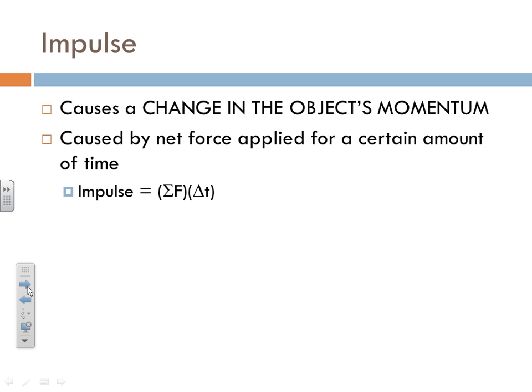Like we said, a rocket engine can supply a huge force. And while it's supplying a huge force, it causes a large acceleration. But if that acceleration only lasts for a very short time, the overall change in an object's motion isn't very big. Large force, yes. Large acceleration, yes. But a big change in velocity, maybe not, because you just didn't apply that force for very long. Impulse takes into account how big of a force you are applying and how long you are applying that force.